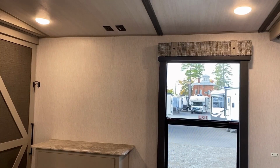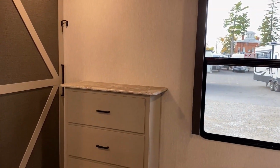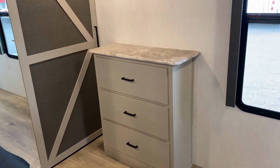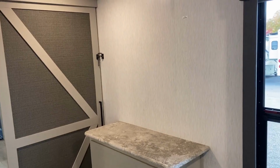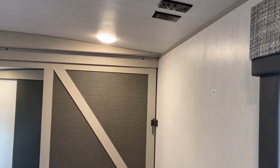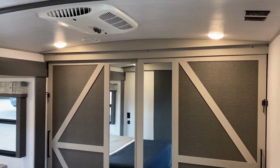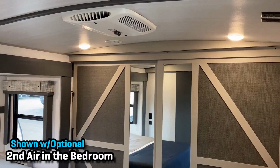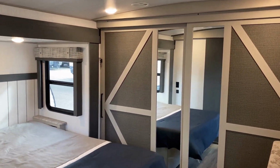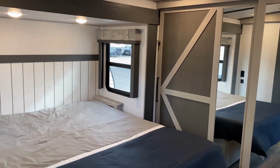Doesn't come with a bedroom TV. They do a little bit of what I call dealer's choice on that. They let you pick that out. I'm kind of curious, do you need a bedroom TV in an RV like this to feel good about it? It's kind of one of those things to me like, do you need a microwave in a hotel room? A lot of people will say, yeah, I really want that. But very few people will actually use it. So I'm just kind of curious. Maybe a TV in the bedroom is different, especially if you're staying seasonally. Again, it could always be added.